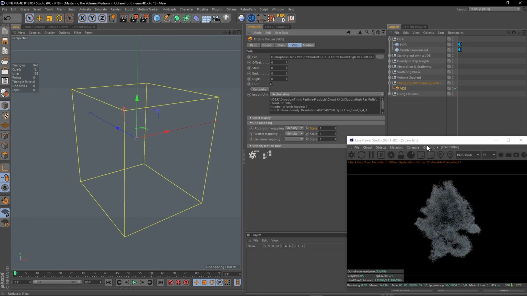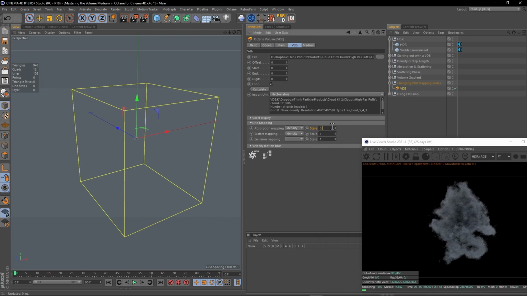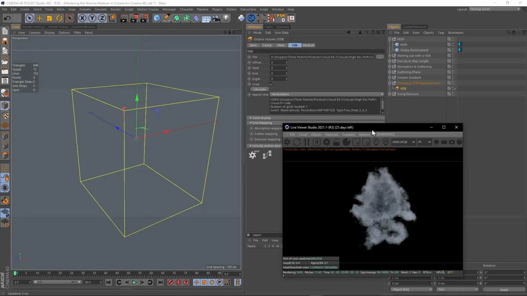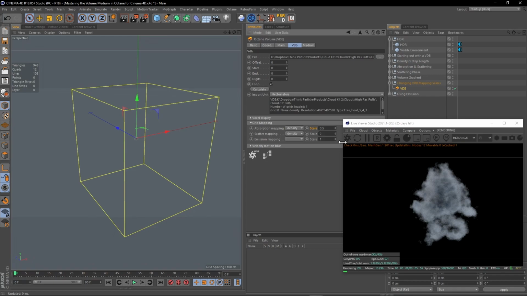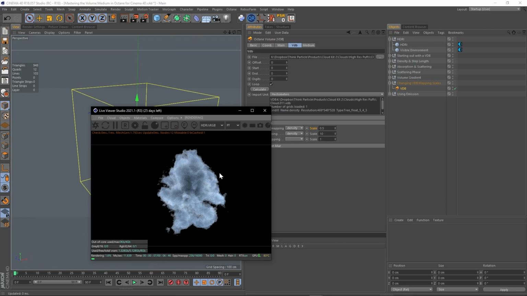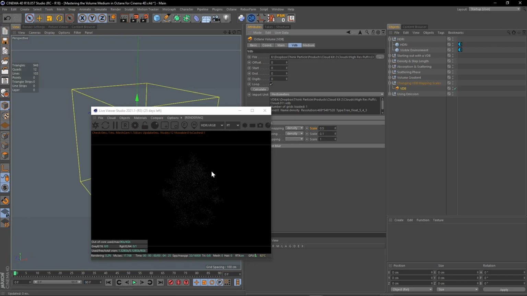So in this case, this is what these settings look like, by the way, with the standard settings. But I found that 0.5 in the absorption mapping seems to look really good, and you get this nice crisp detail in here. So let's go ahead and leave that there. The density and scattering values can be tweaked and adjusted depending on what you're going for. Turning this up just gives it more of a frosted look and a little bit more intensity. This actually almost looks more like effects from a frozen cloud, if you will, kind of an iceberg-y look. And then if we set that to like 0.1, you'll see it is very dark.